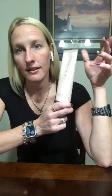I do use it on my stomach every single day too, and it has really, really helped with my stretch marks and lightened them. It's also great for your hail damage or the dimples in your thighs and your butt. I've had women send me pictures of where they've gotten rid of their gobble neck or their chin. Under your arms, anywhere you want to use it, literally, it'll tone, firm, and tighten your skin. So, this is the Firming Cream, and then, like I said, we have the Body Boost, too.